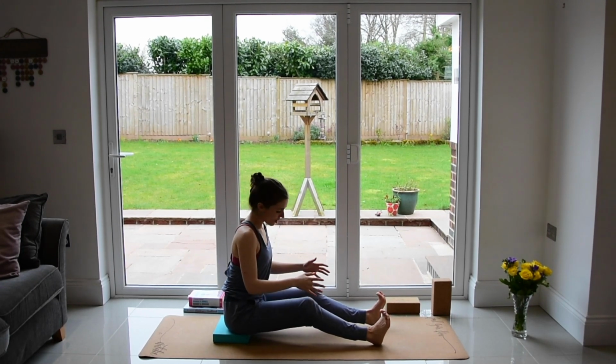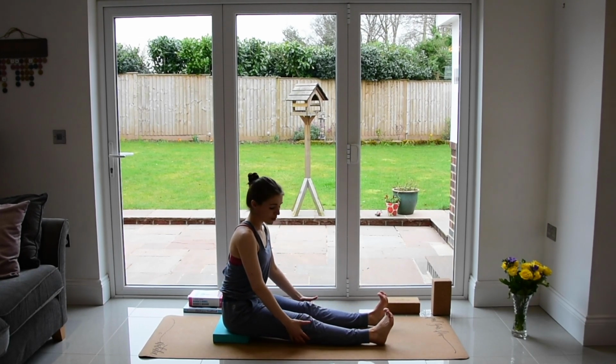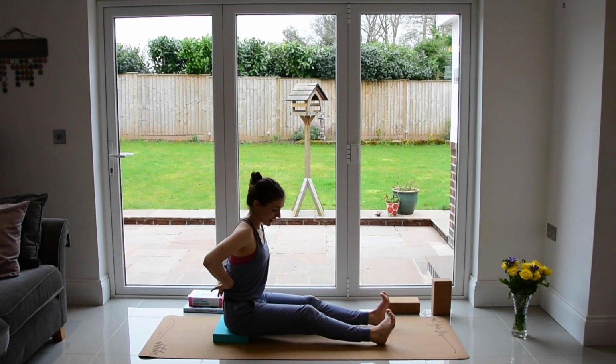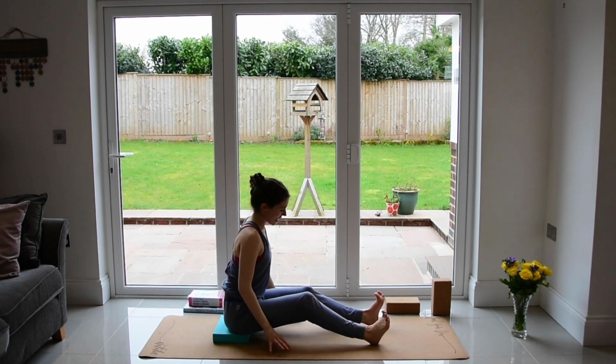Lengthening the legs out long and keeping this really nice bend in the knees. If you have more space, you can lengthen them a little bit more, but just be mindful to keep at least a micro bend here. And if you start to feel any pulling at all, just bring that bend all the way back up. So lifting our toes up towards our face.